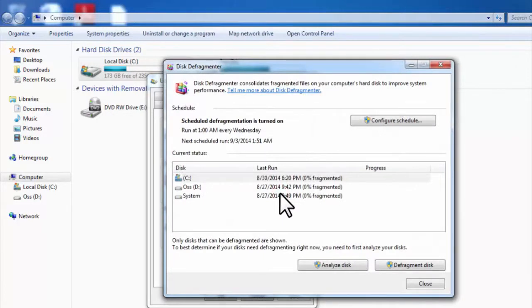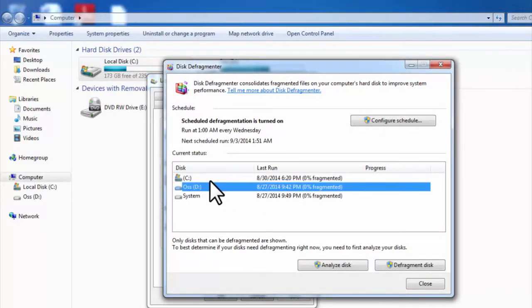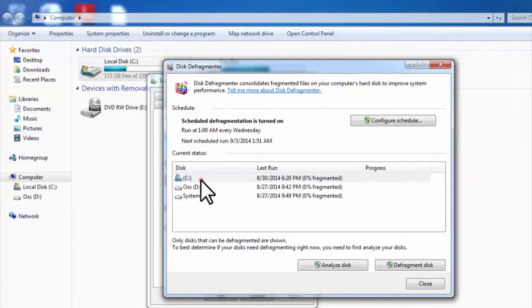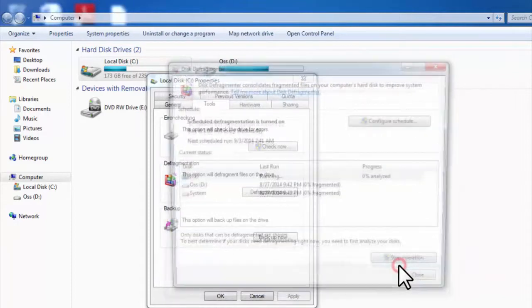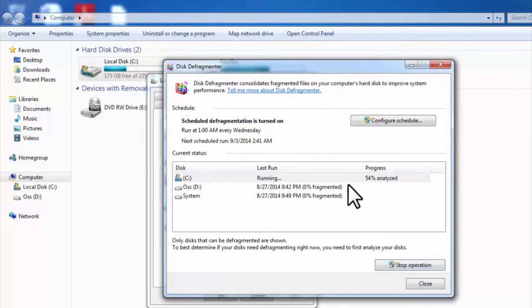In this window I can see my drives. So let's select the C disk, because Windows is located in the C disk. Let's press defragment disk. This is going to take some time, probably half an hour, 1 hour, or a couple of minutes, so be patient.